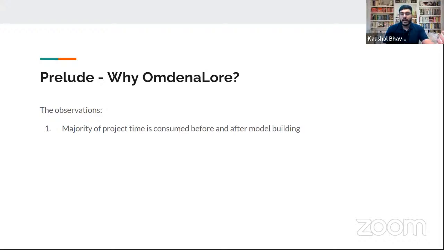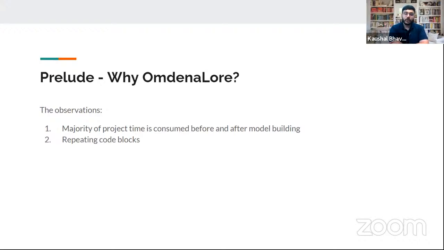By before, I mean researching the domains and the project, data scraping, data gathering, pre-processing, and loading the data set. After model building, it's deployment and visualizations. These take the majority of a data science project's time, while the actual model building is less time consuming than the others.